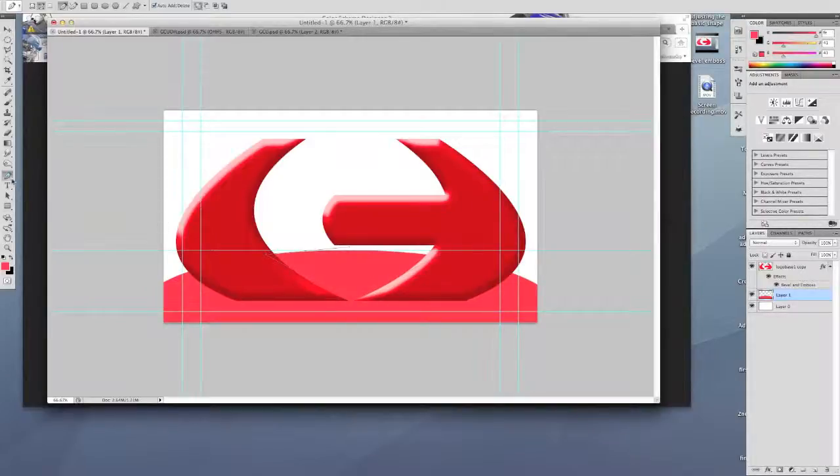I'm going to come again back over here. I'm going to grab the Convert Point tool. And I'm going to go ahead and use this to kind of shape along that line that I want right there.